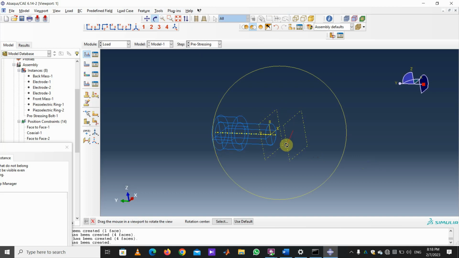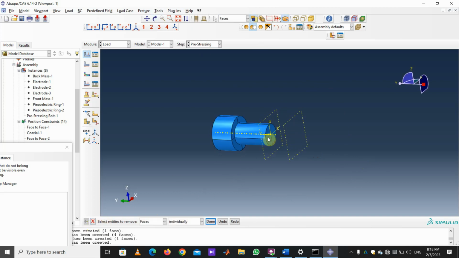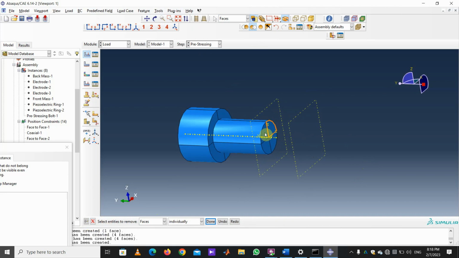So here I have these internal faces. So I will change this mode to select from interior entities because we want to apply the pressure onto the interior faces. By holding down the shift key, I select these faces.